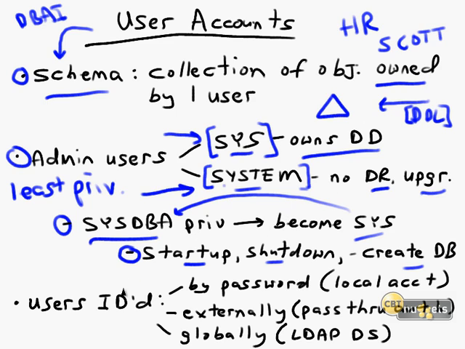Now, the vast majority of our work with user accounts as Oracle DBAs will be in creating ordinary user IDs for our database users, maybe for our database developers and sub-administrative people. When we use the create user statement in SQL to create a user, we have to specify what kind of authentication is going on. Authentication refers to credential validation. It's where Oracle attempts to validate the identity of a connecting user. And the three options are as follows.